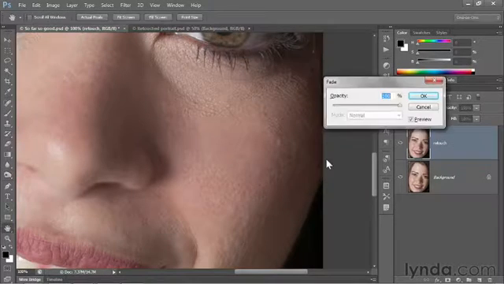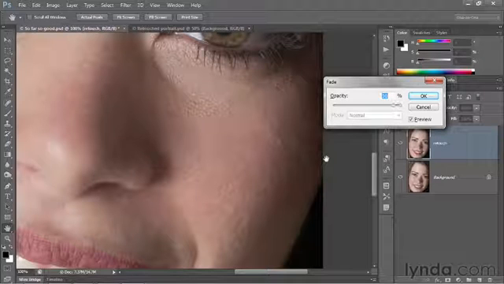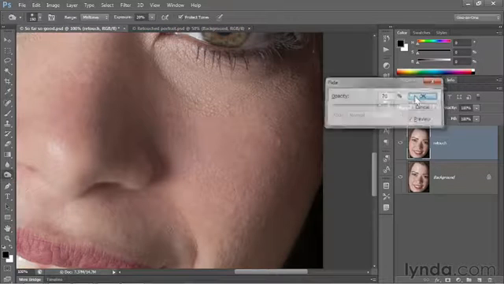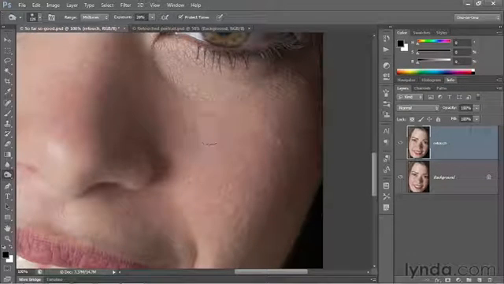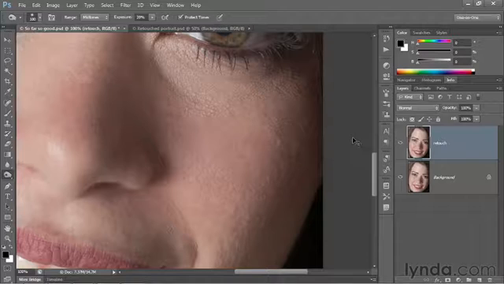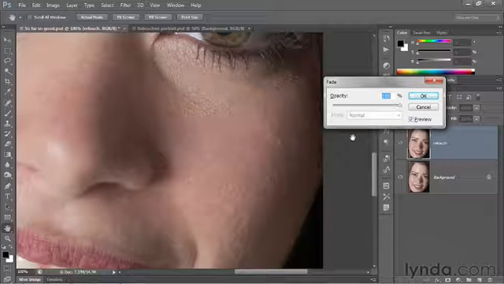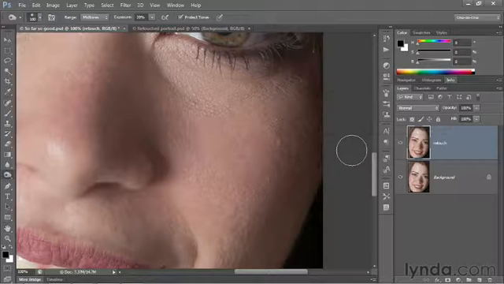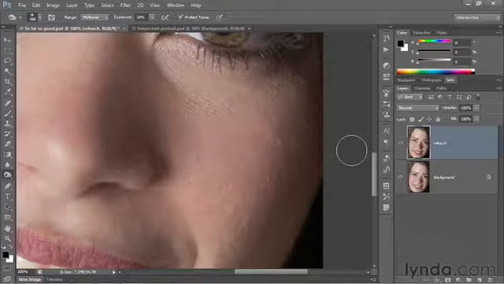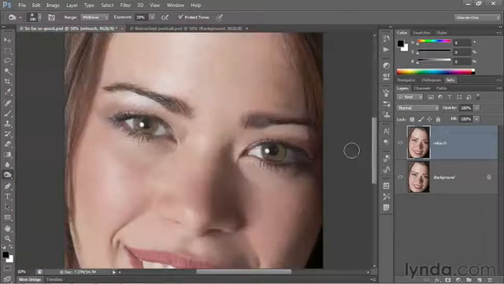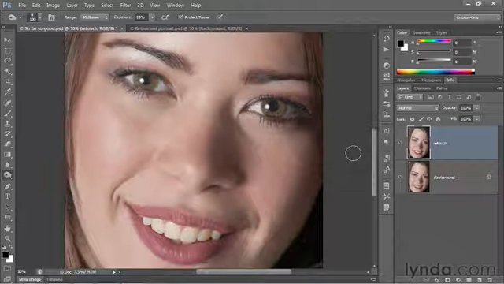So I'll press Control-Shift-F, Command-Shift-F on the Mac, and this time I'll just press Shift-Down arrow a few times until I reduce that opacity value to 70%. Click OK in order to accept that change. Let's try clicking right about there with a smaller brush. Again, maybe that's too much, so I'll press Control-Shift-F or Command-Shift-F on the Mac, take the opacity down to 50%, and press the Enter key or the Return key on the Mac in order to make that change. All right, let's go wide again, just so I can see what I'm doing from a decent vantage point.